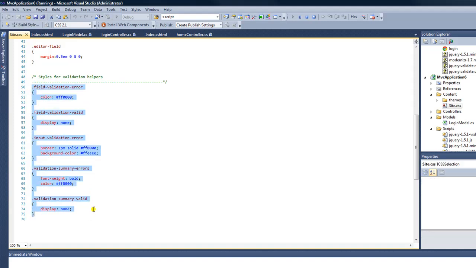So you can create your own style sheet. In fact, we'll just do that right now. Let's say that the validation error, let's change the color to 0066 99, and the background color is, let's just say, yellow.